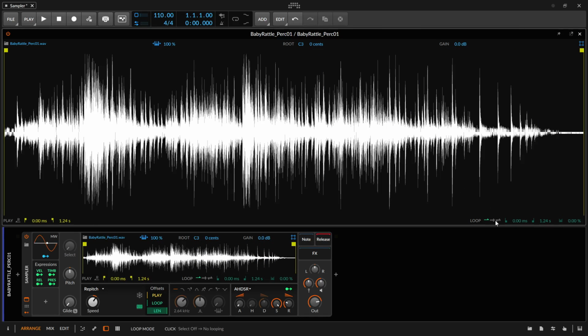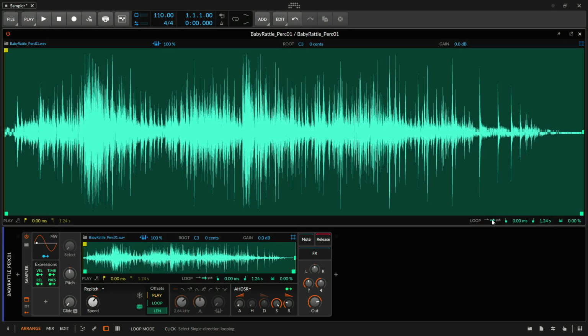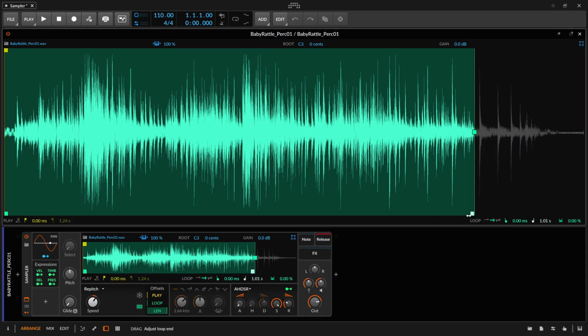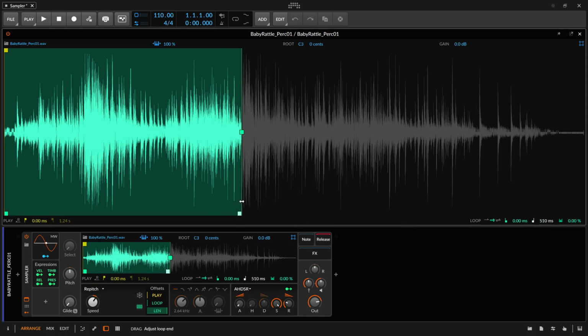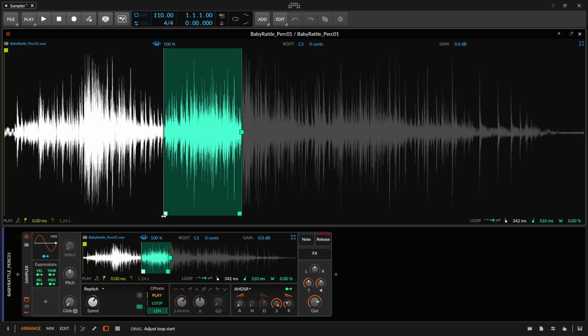Now over to the right, we have our loop. By default, that's going to be turned off, but we can set the forward loop. By default, this is going to be the entire range. If you notice in the bottom left corner and the bottom right corner, we have these green flags, and this is what we can use, click, hold, and drag to set a particular region. So I'll drag these to cover this portion here and trigger.